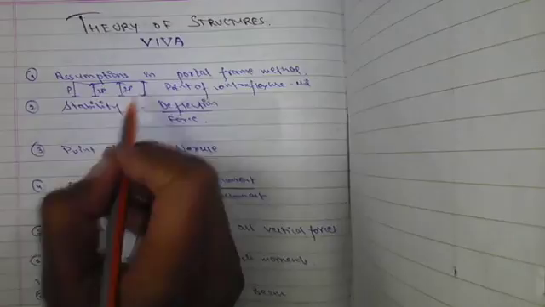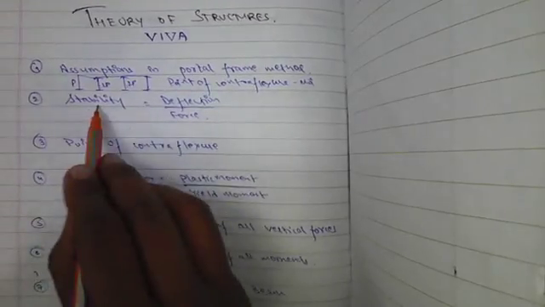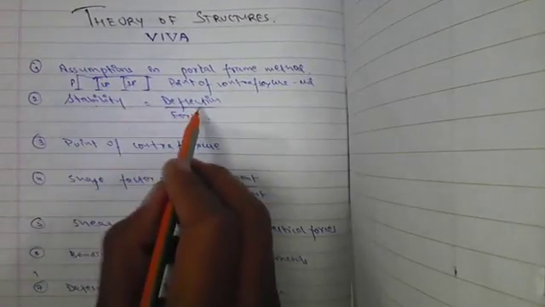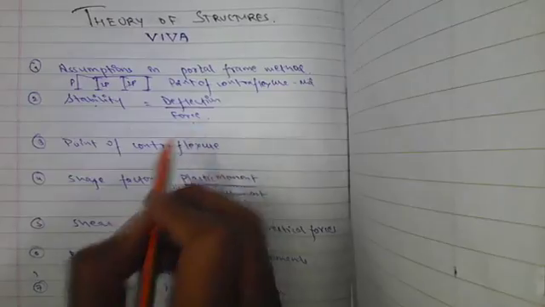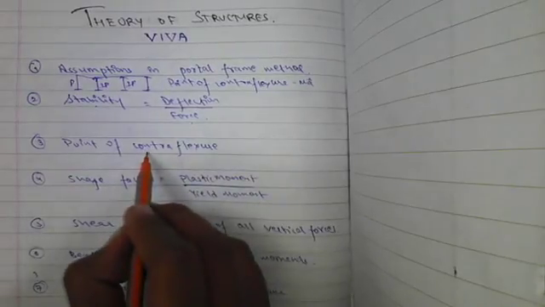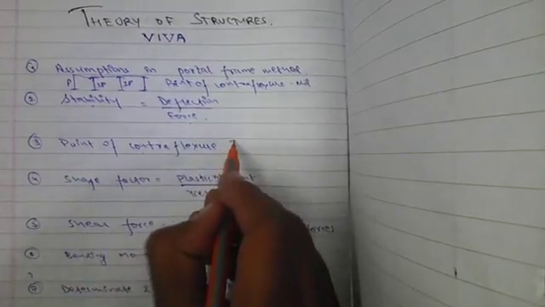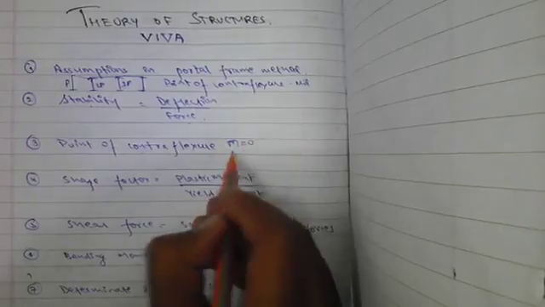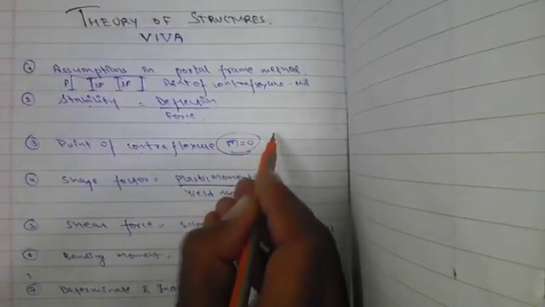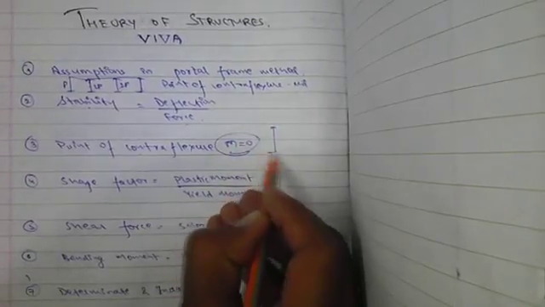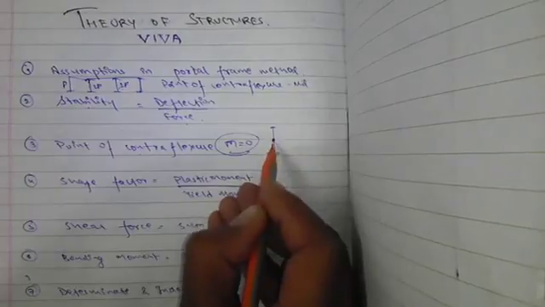Next is stability. Stability is defined as the ratio of deflection by force. Now point of contraflexor means where the moment is equal to zero. That is known as point of contraflexor. It lies in the middle of column.